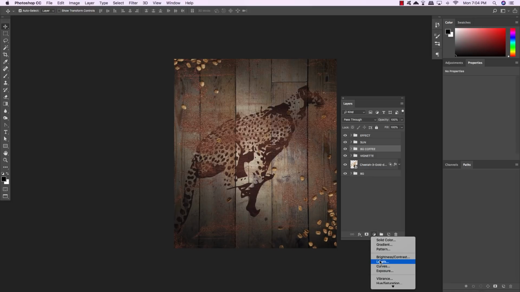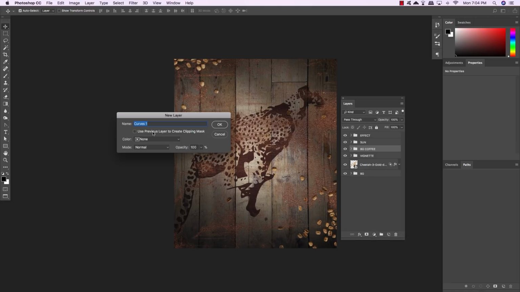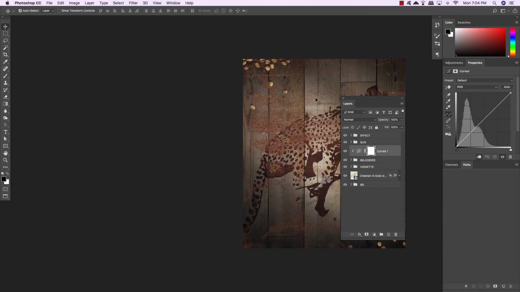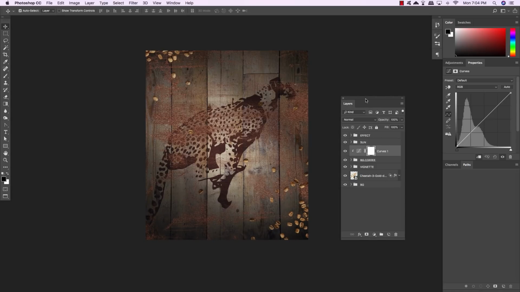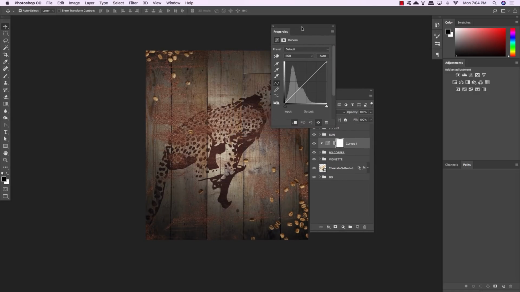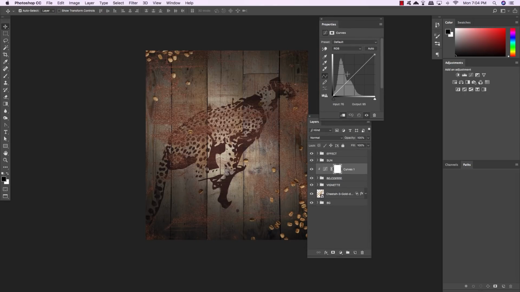So now that I've done that, select the BG Coffee folder, hold the Alt or Option key and click on the adjustment layer icon, and now choose a Curves adjustment layer. Be sure to check off this box here that says Use Previous Layer to create clipping mask, and then click OK. Now you'll see right away that I have this small arrow here indicating the clipping mask, and over in my properties I can now adjust this so that it will only affect the folder and the contents that are inside. Okay, so I'm going to bring this down until the input is set to about 153, or I can just manually type in 153. And let's go ahead and then change the output to 113. Okay, so you can see we've brought some contrast in here, making the coffee dust and the beans all darker.